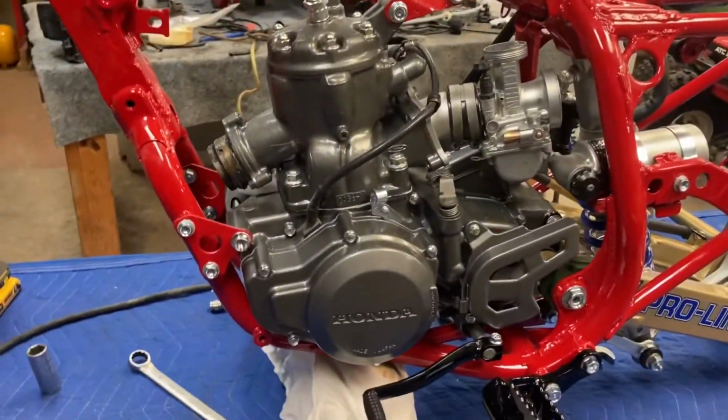Well, here we are about midway on this '86 250R build. Getting close, starting to look like a bike again. Did a good bit of stuff on it. We are going through sub-assemblies and wrapping up small details now. I think my customer's gonna be really happy with it. It's really looking nice.